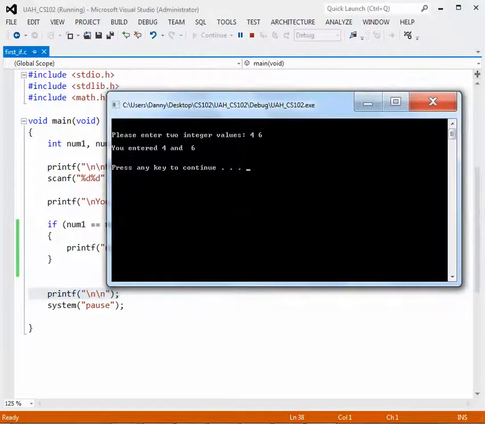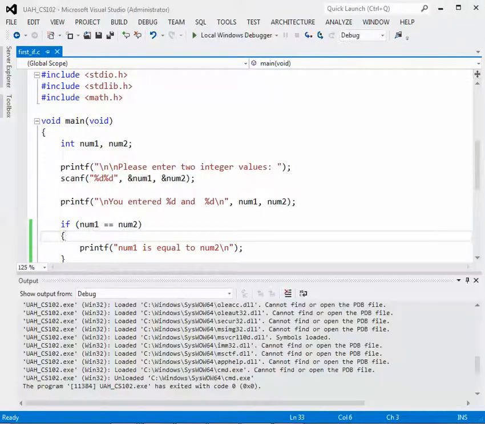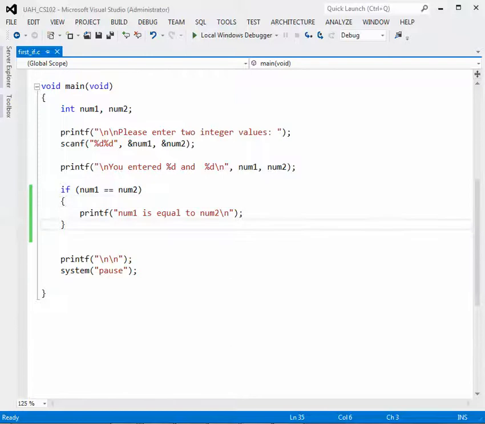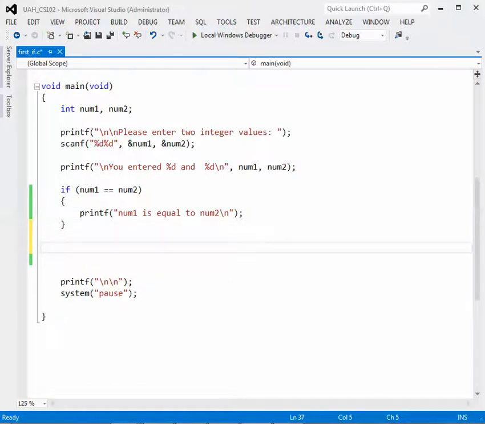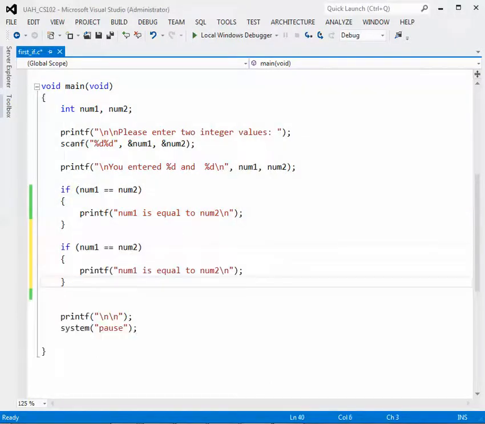Now let's go through and add the other if statements to test all those other relational operators. Now, to save time, I'm going to copy and paste this if statement. So I'm going to copy it and I'm going to paste it here. And we're going to test not equals. So we'll replace the equals relational operator with not equals. So that's the exclamation point with an equal. Then we'll change our printf statement: num1 is not equal to num2. So if this turns out to be true, we'll output this print statement.